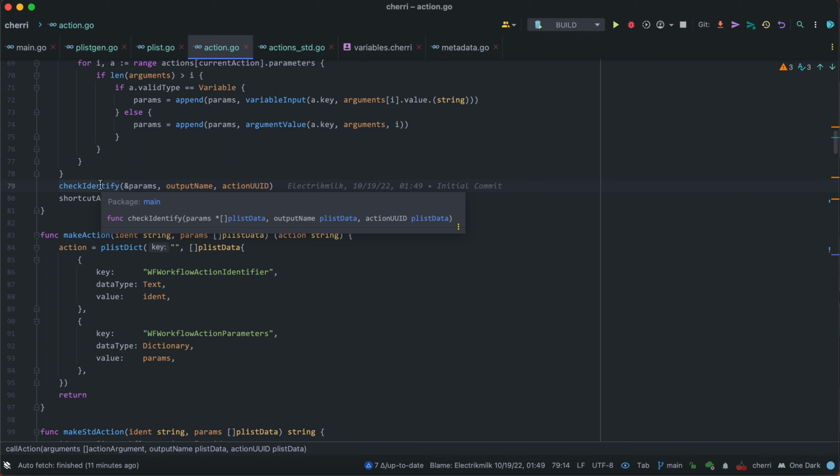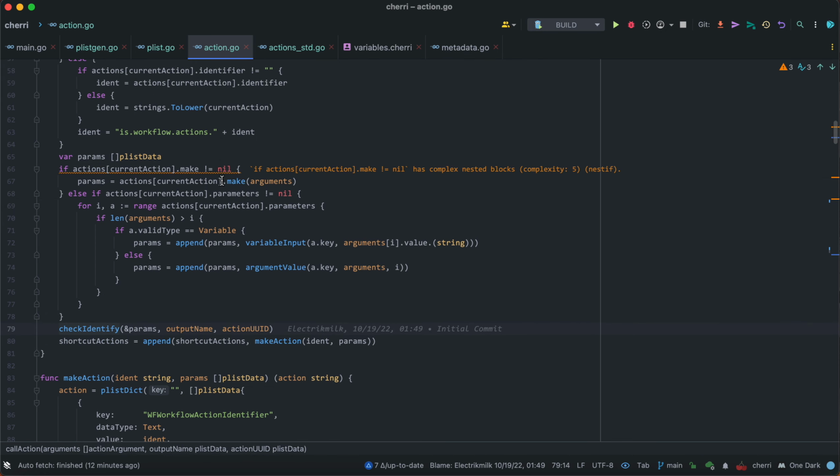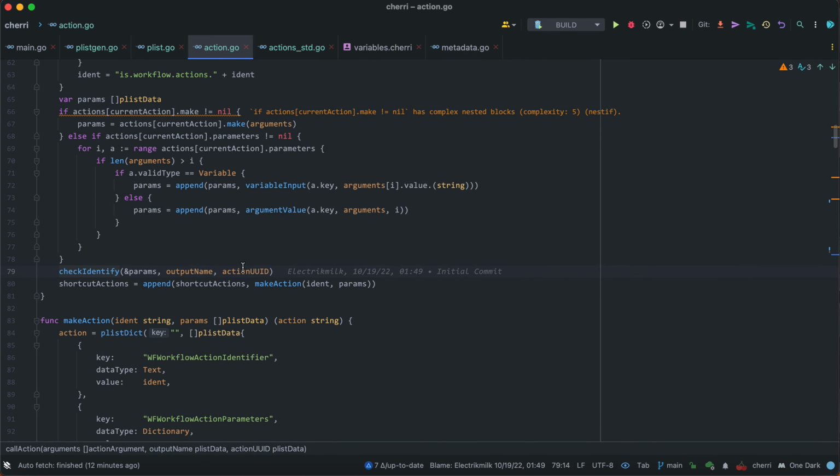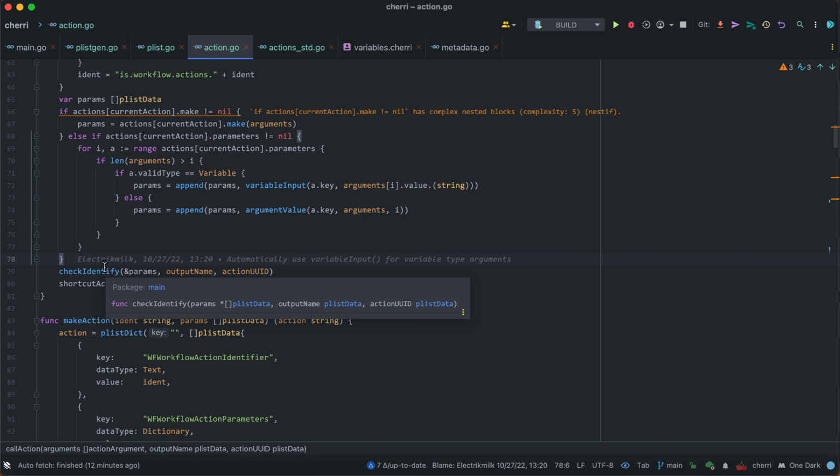Yeah, and then we do something called check identify, and this is where we get past those output names and action UIDs. This is basically whether or not we are linking this action to a value, to a variable value.